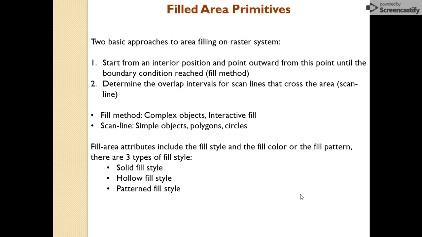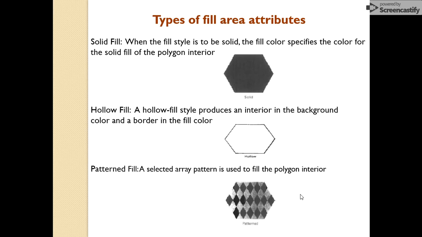There are three different fill styles, that is solid fill style, hollow fill style, and a pattern fill style. A solid fill style is where the whole color is filled or poured into the polygon. A hollow fill is a kind of empty fill color, whereas a pattern fill is where a selected array pattern is used to fill the polygon interior.